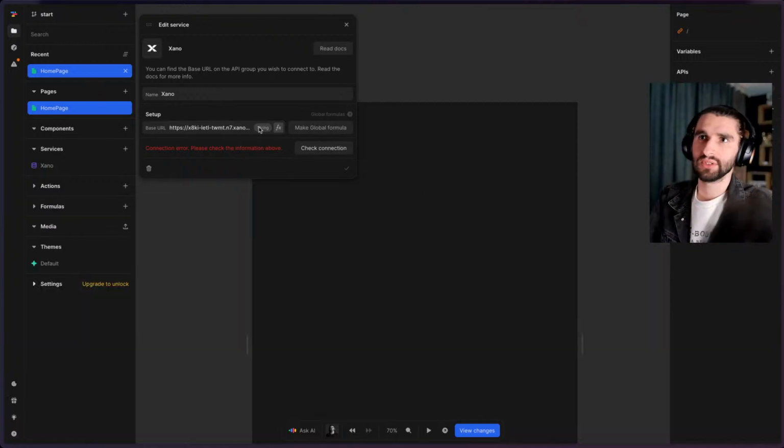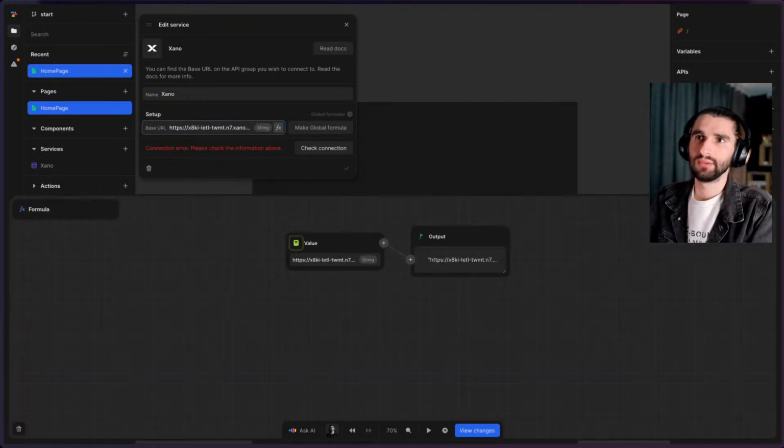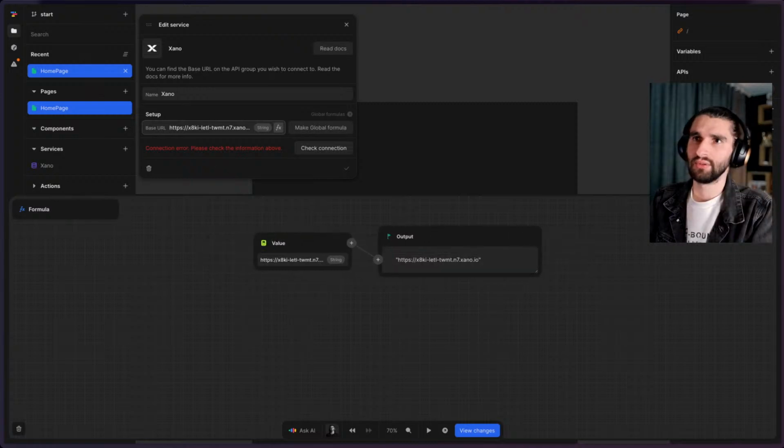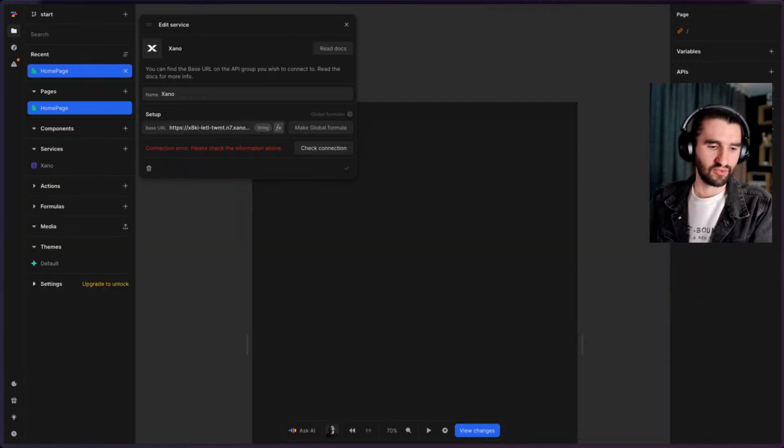Let me close this. What is going on here? Why is this being converted to like a formula?